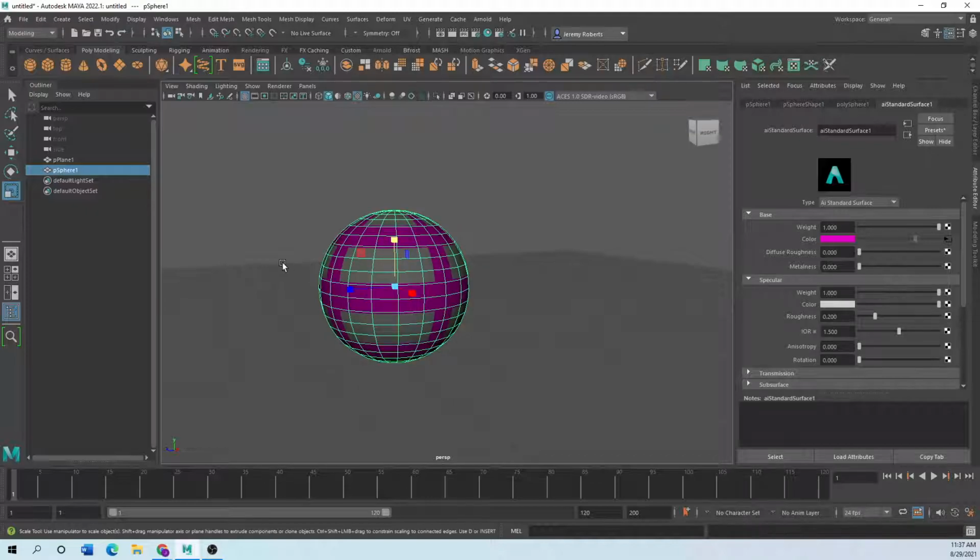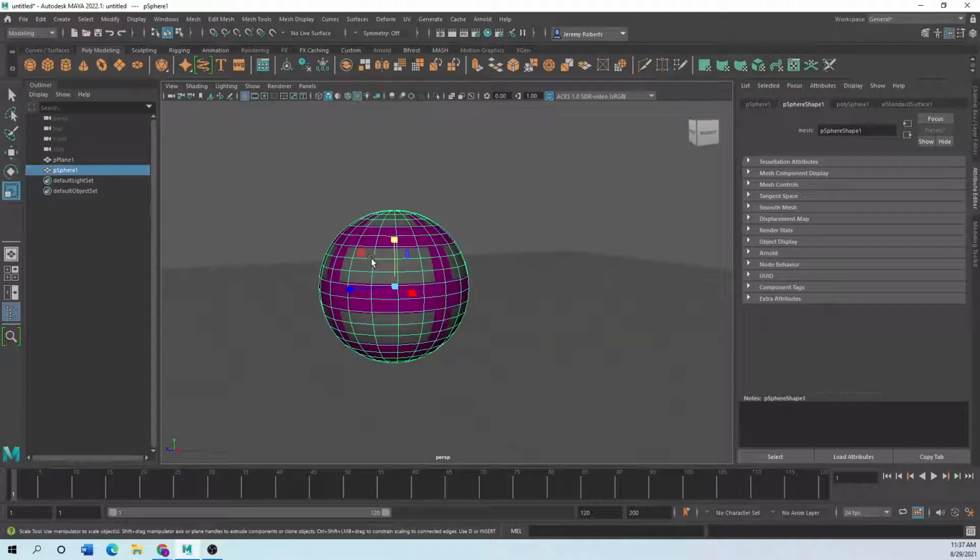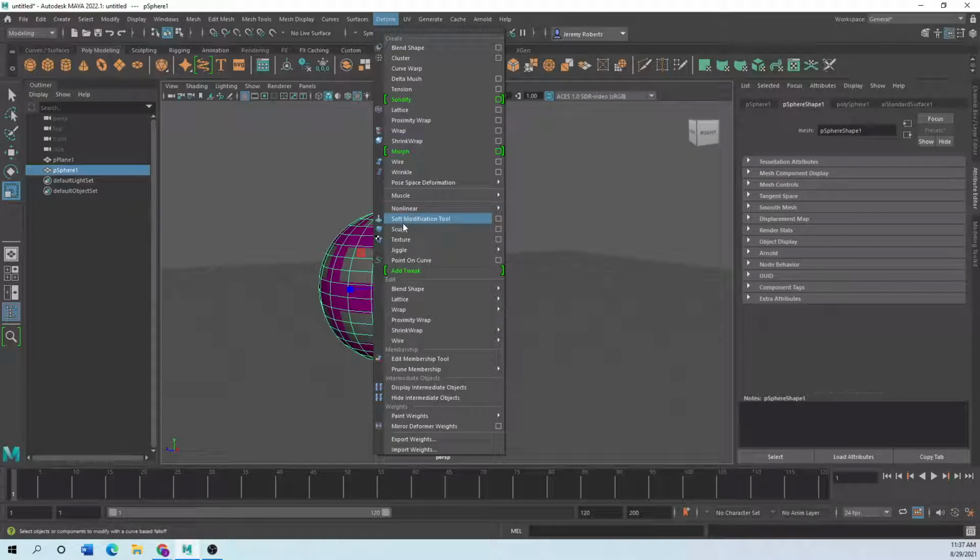If you Google and dig around on the internet, there's a lot of different tutorials on ball bouncing. A lot of people use ball rigs, which have controllers to control the squash and stretch and stuff like that. That's awesome. If you're advanced, go ahead and do that. Especially in terms of moving the ball forward, I'm just going to be going up and down with this. So you can actually do that without using any deformers.